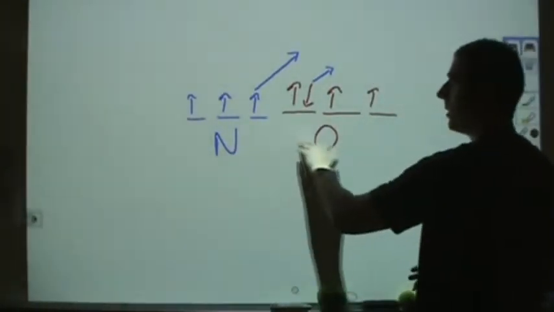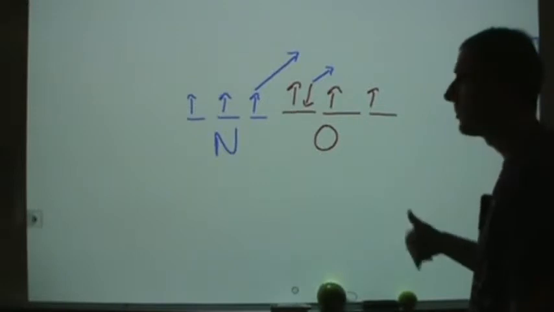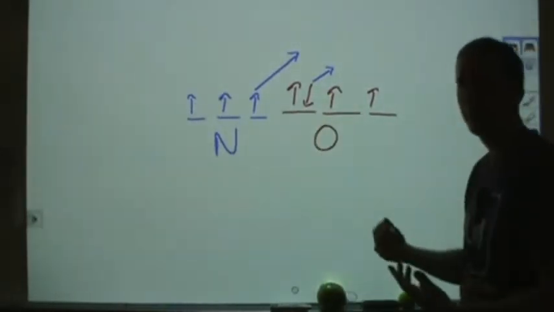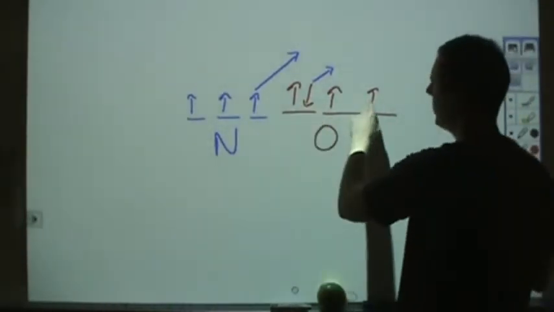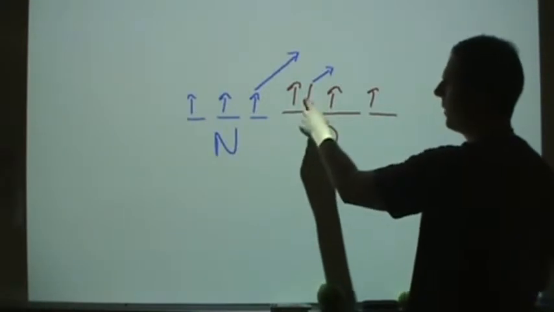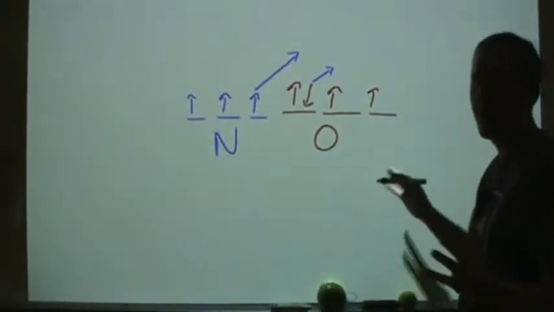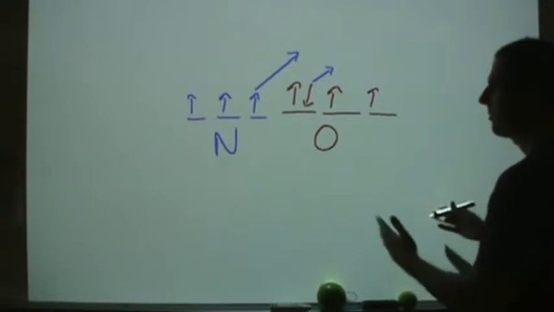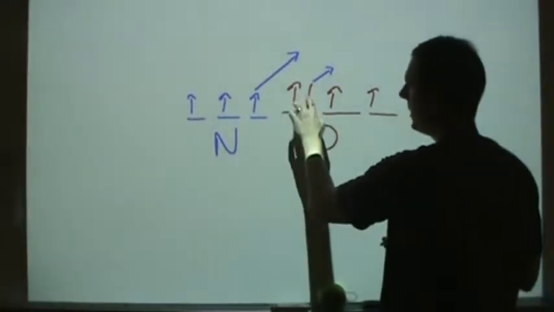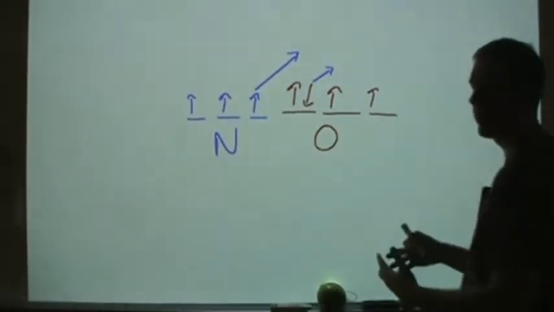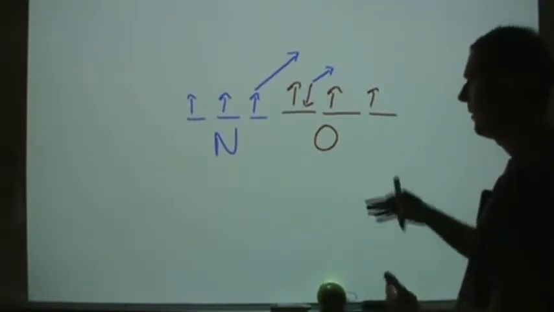Usually as you move across the row, ionization energy goes up, becomes more difficult. And why would that be? A lot of people will then take that and say, well, octet rule type philosophy. This is full and these are half full and the atom's unstable, it's unbalanced, something. That's not true.